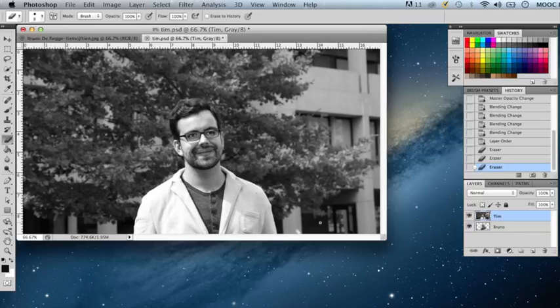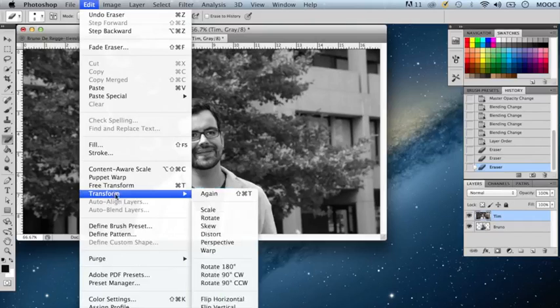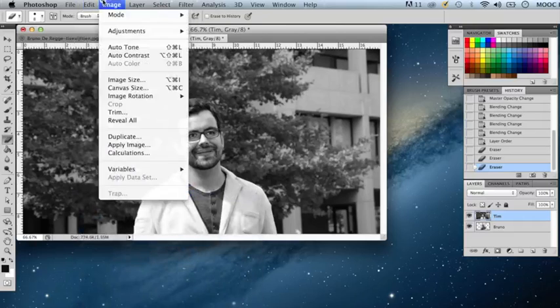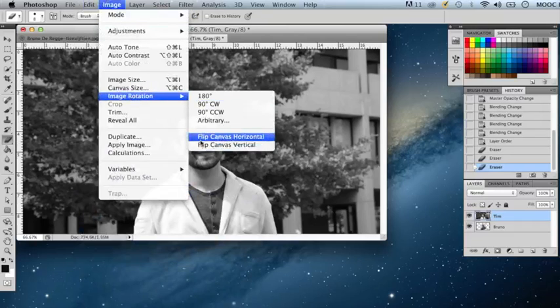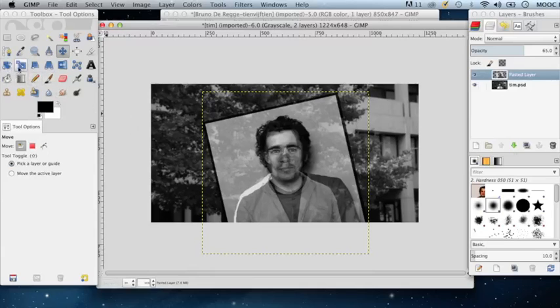Also, I would like to bring your attention to some more transformations available. In Photoshop, in addition to free transform, under Edit, Transform, you will find Skew, Distort, Perspective, Warp, as well as Flip horizontally and vertically. These flip options will only affect the layer you're currently on. This flip is different than the one listed under Image and Image Rotation, which will flip your whole canvas and its containing layers horizontally or vertically. In GIMP, in addition to the Scale tool and Rotate tool, you will find the Shear, Perspective, Flip, and Cage Transform tools.